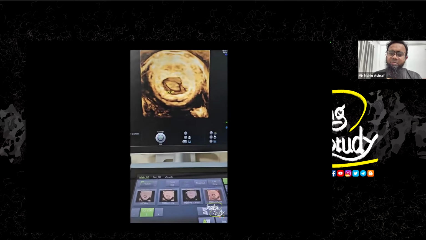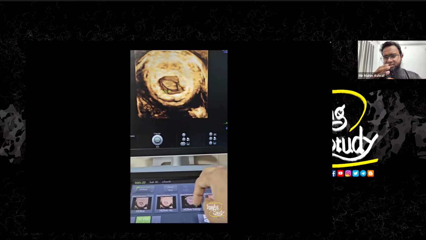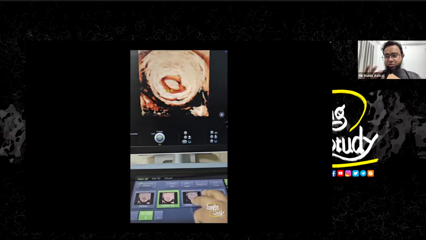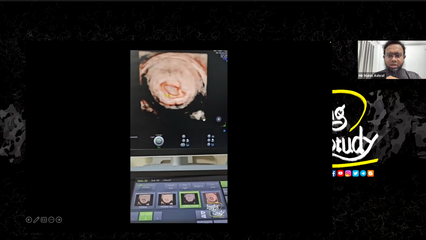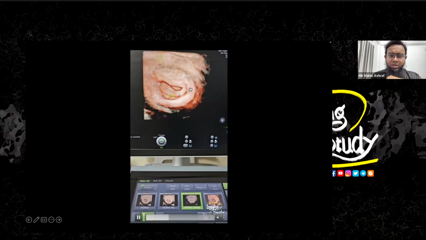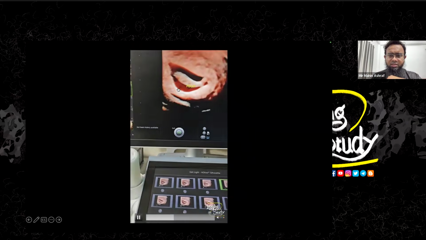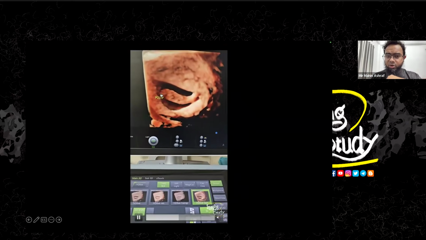So here I am showing you a polyp. My senior colleague has taken this picture. So on my laptop, I try to adjust or edit this picture for practice. So she took a very good picture, but I can edit a little. So I have magnified the image, changed some settings. You can see the polyp is coming from this part. This is a pedunculated polyp.